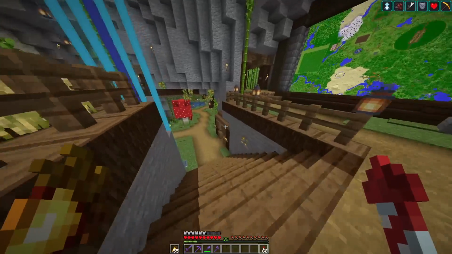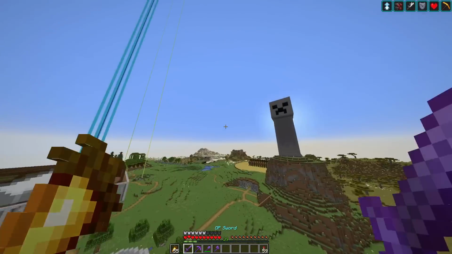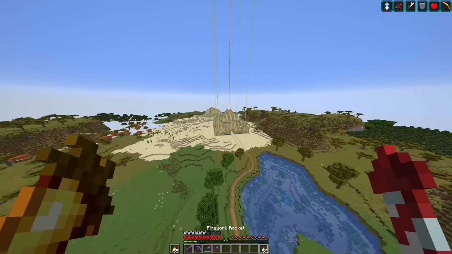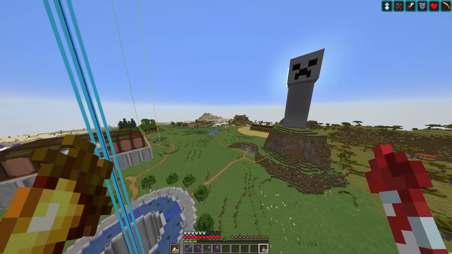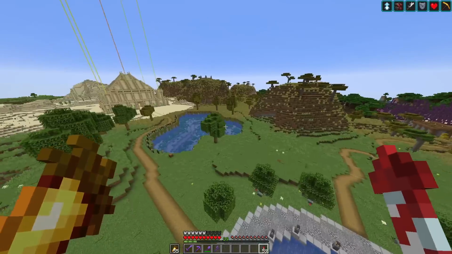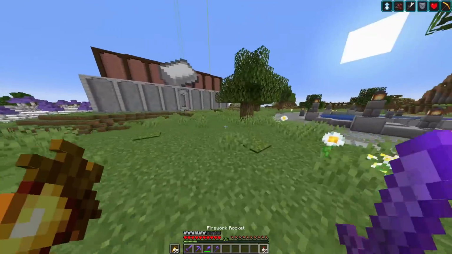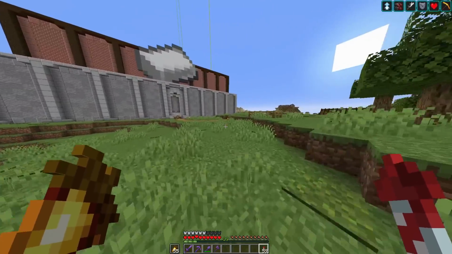I'm pretty sure I showed off everything so far, so now it's time to go to the above ground area of my world spawn. I've definitely improved a lot. I've added more stuff to this area, because when I first started this world, I just had the cave down there, and that was pretty much it, so I wanted to start building stuff up here, and it's definitely come a long way.